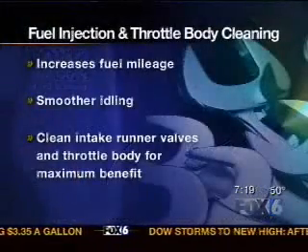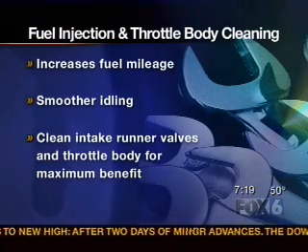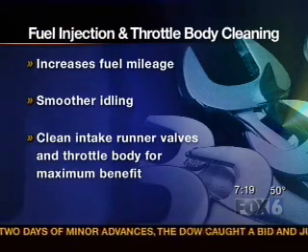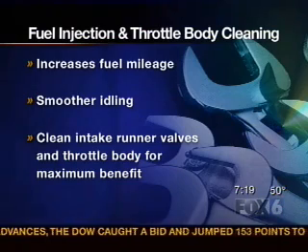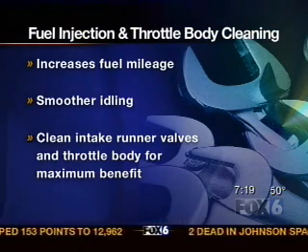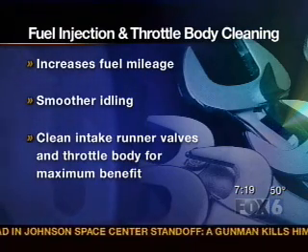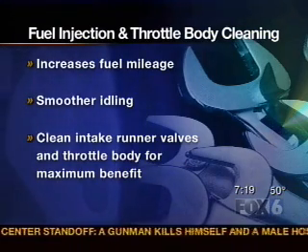That's so important, especially this Earth Weekend — I think tomorrow is the official Earth Day. It's good to think about what's good for the air and reducing bad pollutants. But it's also good to think about gas mileage, which is something we're obsessed with these days because gas is at about $3.35 a gallon. The price of gas is not coming down, so we obviously want to save as much money on gas as we can.